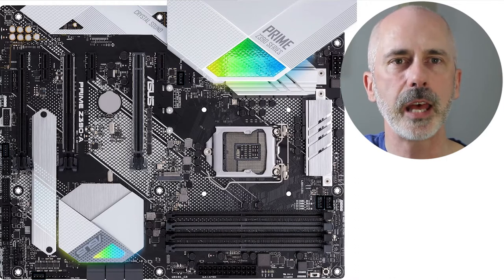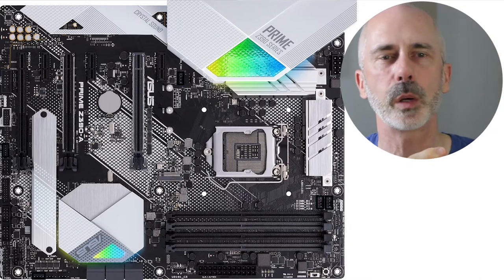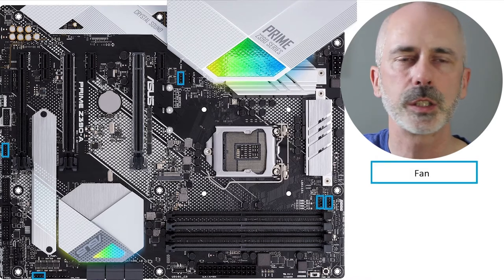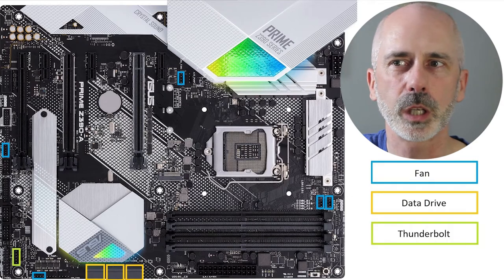If you're dealing with a desktop case, there'll be a fan at the front near the bottom that pushes fresh air in. The air will heat up and rise, and then a case fan at the top will blow it out the back. Simple — it's all physics. Each board will have multiple headers, which are little adapters that allow components to connect to the motherboard with a wire. There are headers for fans, disk drives, Thunderbolt cards, the power supply, and also thermal sensors in different areas of the board.